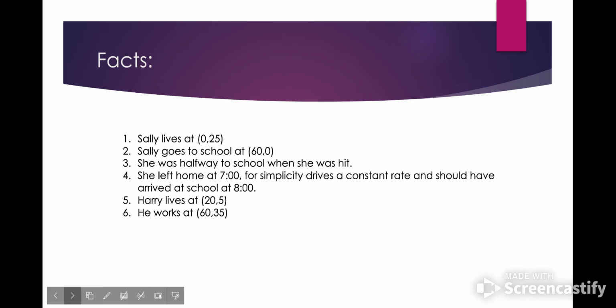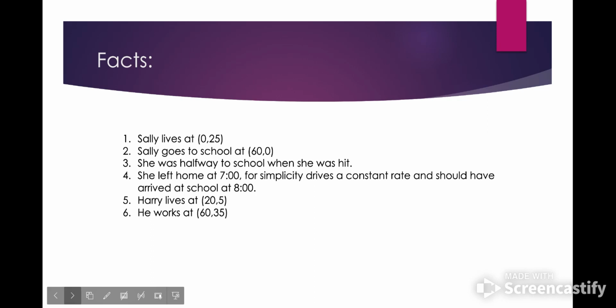Now, we took some leeway here. We took some privileges with the fact that we're in a magic classroom with no stop signs or stoplights or traffic or anything else. We're not stopping for donuts. This is a constant rate, so it simplifies our model for us. We don't really have to worry about traffic flow or anything like that. We're just saying she was going constant speed to get to a certain place.